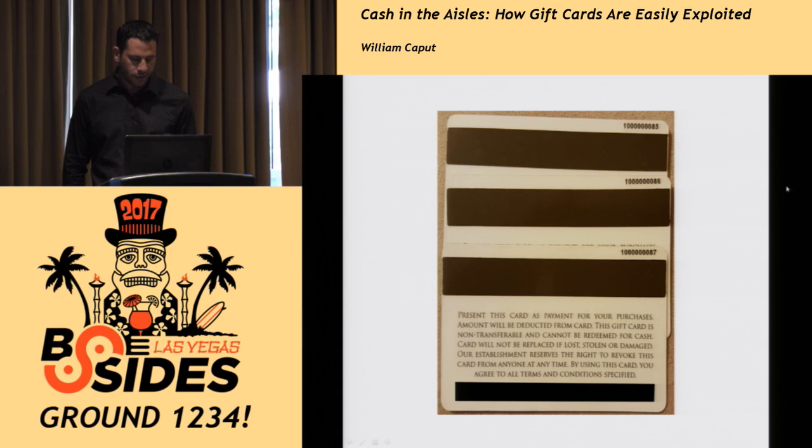Like I said, they're sitting out there for you to take. They're thinking you'll load them later or ask them to put money on them. So you just grab a stack, or you can just take a picture, put them back, wait, whatever you want to do, and then write the value to a different card.